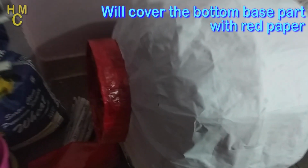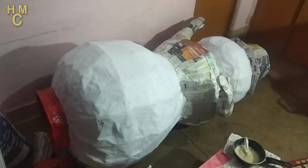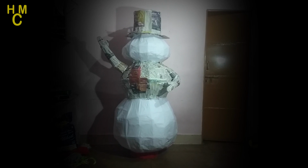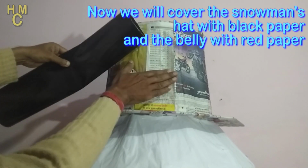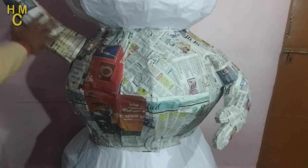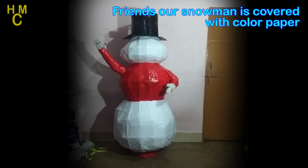We'll cover the bottom base part with red paper. Now we will cover the snowman's hat with black paper and the belly with red paper. Friends, our snowman is covered with color paper.